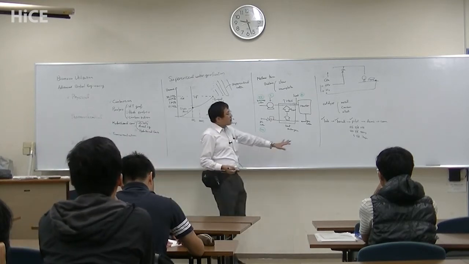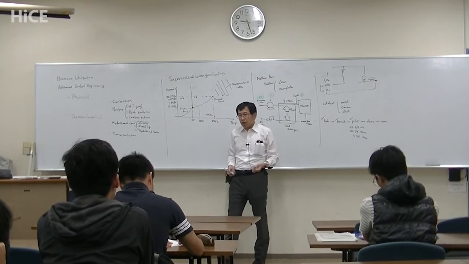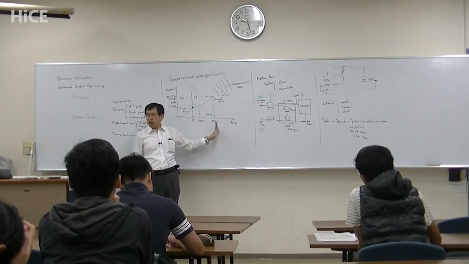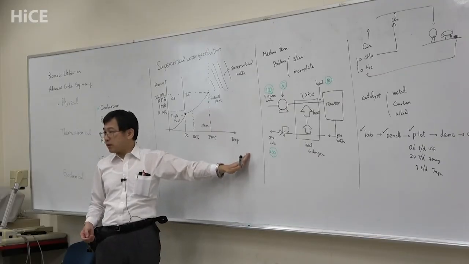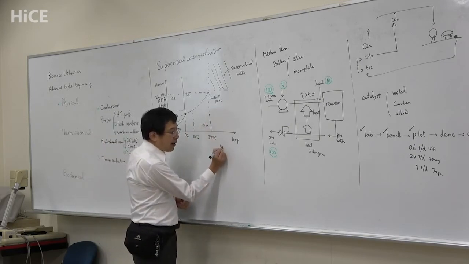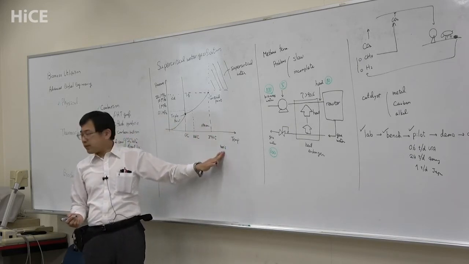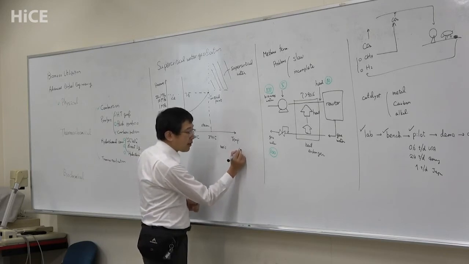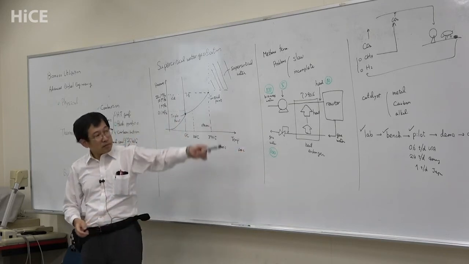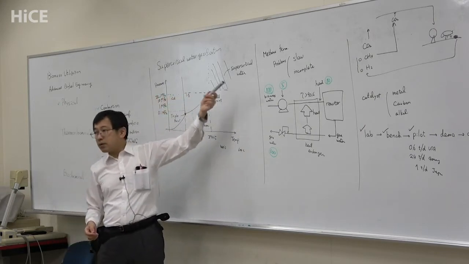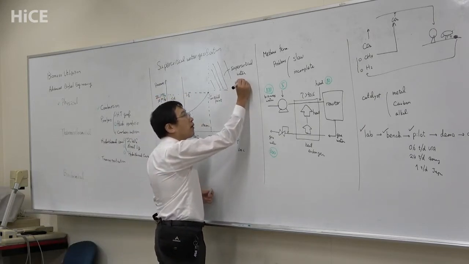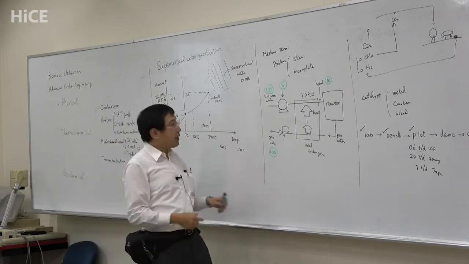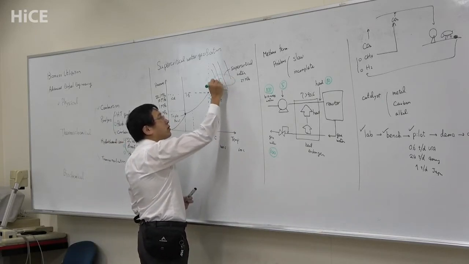Okay, so this is the basic idea of supercritical water gasification. It requires rather high temperature, because the critical temperature of water is 374, so it has to go higher than this temperature. For the metal catalyst, I already told you, 400 centigrade. But the reaction usually is not complete because the catalyst gets bad. Then we also go to high temperature like 600, under high pressure like 25 megapascal. So the reaction area is something like here in supercritical water gasification.